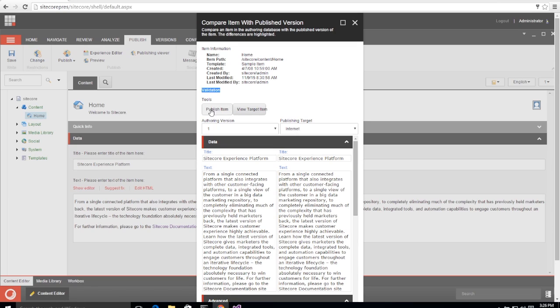And then we're going to take care of our buttons down here, our publish item button and our view target item button. If we go through this, we can publish, and you can see it highlights, and eventually it publishes. There's really no feedback letting us know when it finished or when it didn't finish. So we're going to change the feedback a little bit and throw some alerts in there just to let it know stuff is going on. The view target item will refresh the back end and then show us the web version of that, and we're going to change that a little bit too.